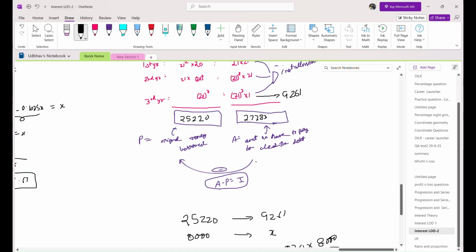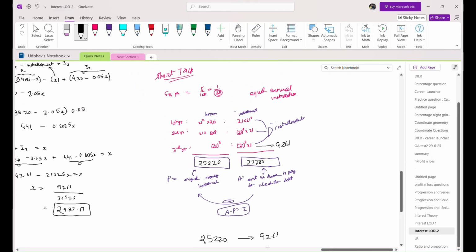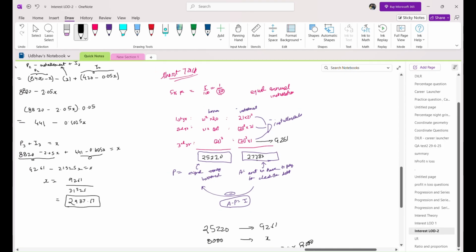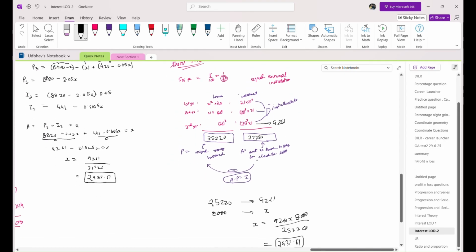Got it? So yeah, this is a short trick, but make sure you use this trick only on compound interest. If the interest is being calculated by simple interest, then this trick won't work. And also make sure to fix the rate accordingly. If it is annually, take it annually. If it is half yearly, take it half yearly. And always remember, the amount you get here is the total principal, the original amount you borrowed; the amount you get here is the amount you have to pay to clear the debt. This is the principal, and each of these things is an installment, and on subtracting you get the interest here.